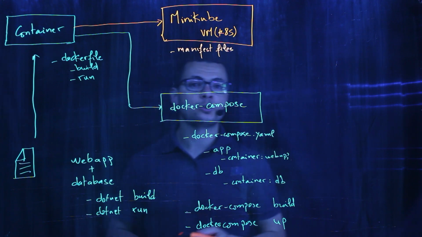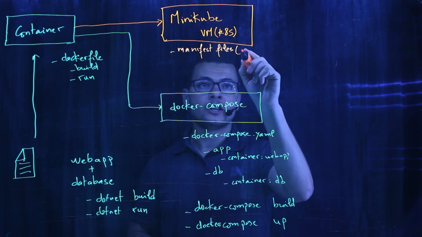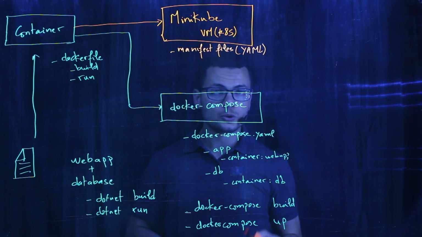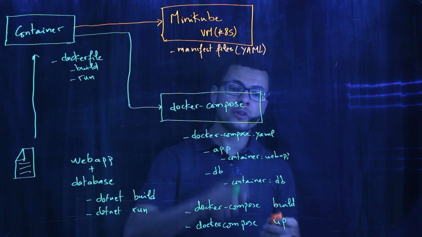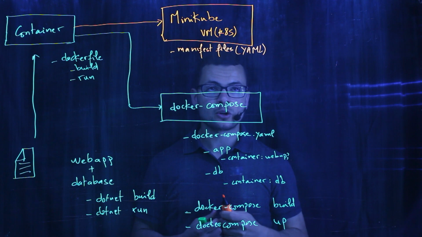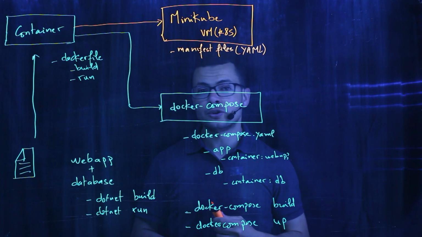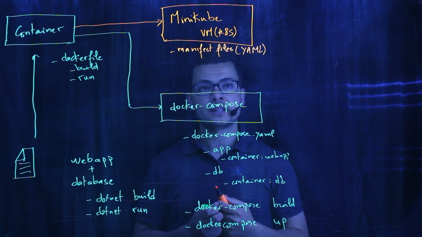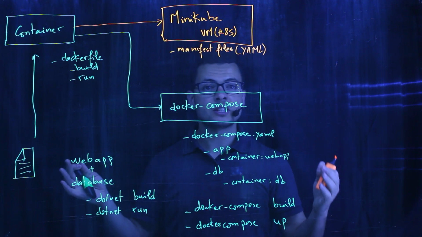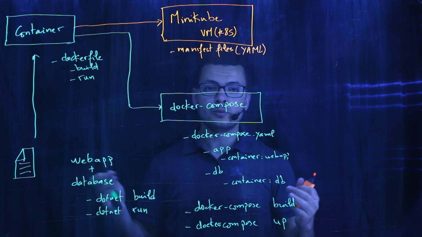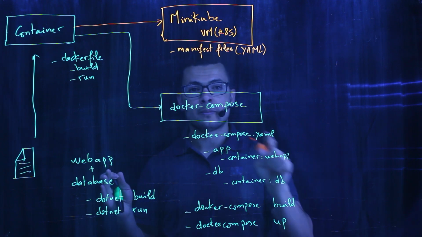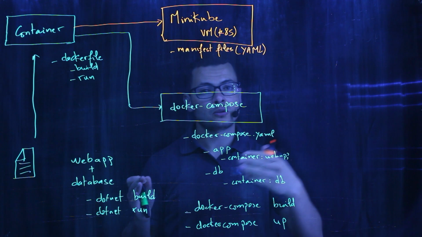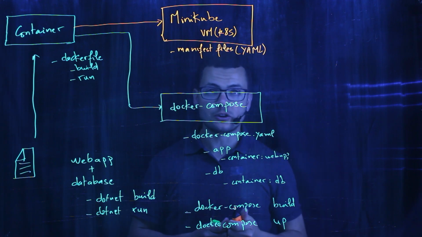Those are specific to Kubernetes, and those are YAML files, of course. Those, as Docker Compose does, describe the configuration of the app, the different containers that should run, and the different services that should run inside the app. And the services are the ones that will be used in order to map or to enable connectivity between the different containers.